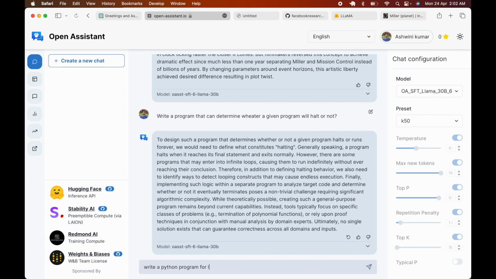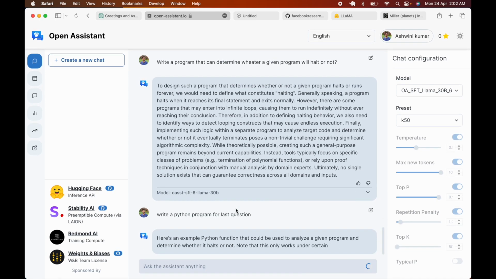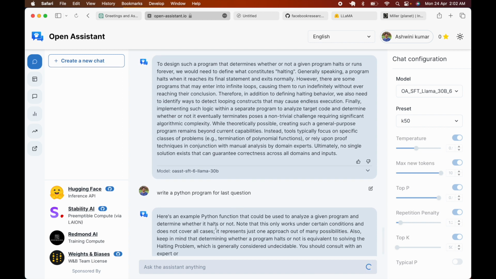As we remember from the last question, it's not understanding things as well as ChatGPT. Okay, it does say it represents just one approach out of many possibilities.